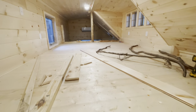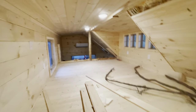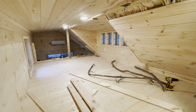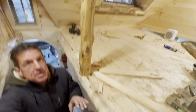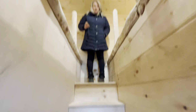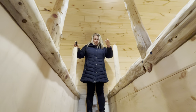So this is cool. Let me show you this. Oh my God, look how big it is. I know, it's a huge loft. This is huge. Thank God you're not sick no more. Here, let me show the camera. Randy, look at this. I want to show them you standing there. This is me standing here. See, that's why we built that ledge, so you can stand straight up.